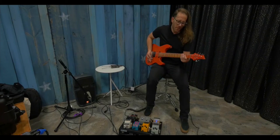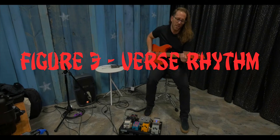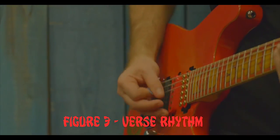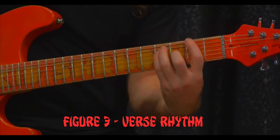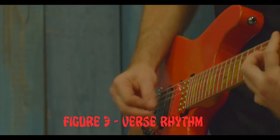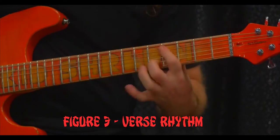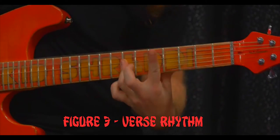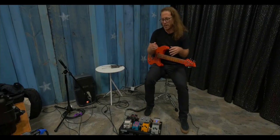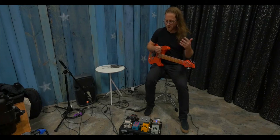You back up on your volume about that much and, you know, your gain cleans up and you're able to just do a really crunchy verse rhythm. So that's pretty much how the verse gets played. It doesn't get really different until you get to the third verse.